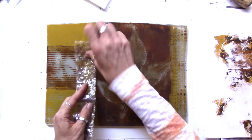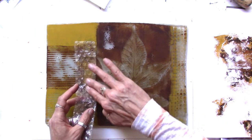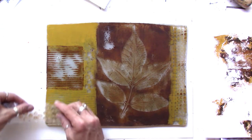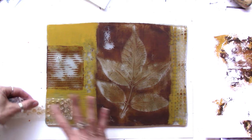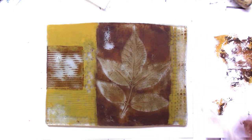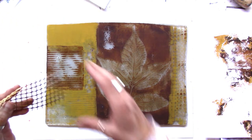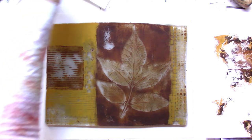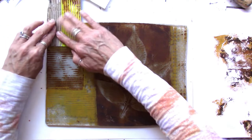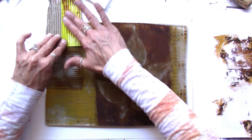So we'll come in here, and this is what you do. You just really block in your textures. That came out quite nice. We'll throw a little more right there, and maybe a tad over here, just to shake things up. And then I want to do the corrugated cardboard going the opposite way. I think this adds a lot of interest to do this to your pieces.